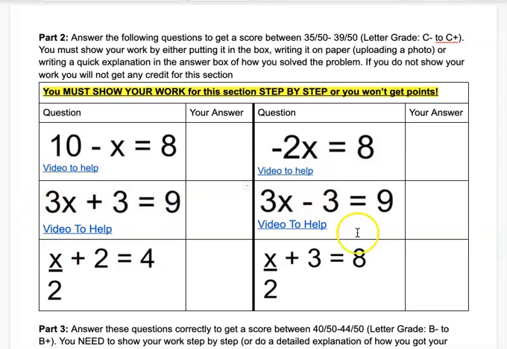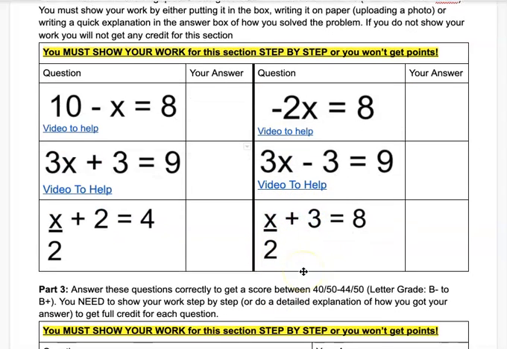So you really want to make sure you're doing 2-step equations with these and you're following reverse order of operations for all 4 of these. Now some people are mistaking these ones here. This is x divided by 2. So you don't want to deal with the fraction until you've gotten rid of the +2 and the +3. This is x divided by 2. Then you deal with it.